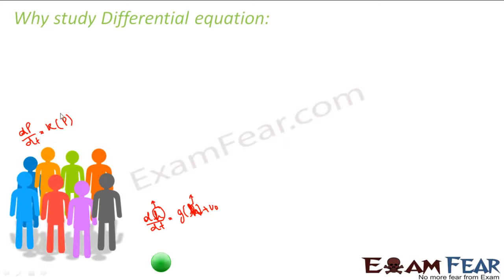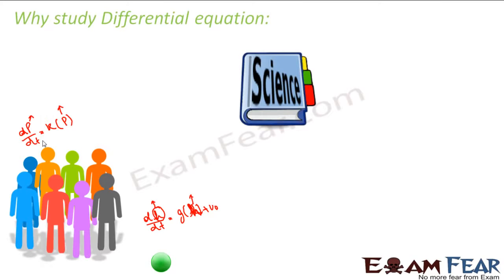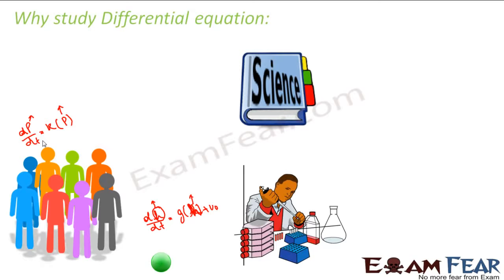And here also, if you see, we are talking about this function p and the derivative of p. There's a relationship between p and the derivative of p. So this is also one example of application of differential equation. In the field of science, we use differential equations a lot. For example, in chemistry, if you're talking about reactions, then dr by dt is most of the time directly proportional to the rate. The rate of reaction is directly proportional to the reaction.